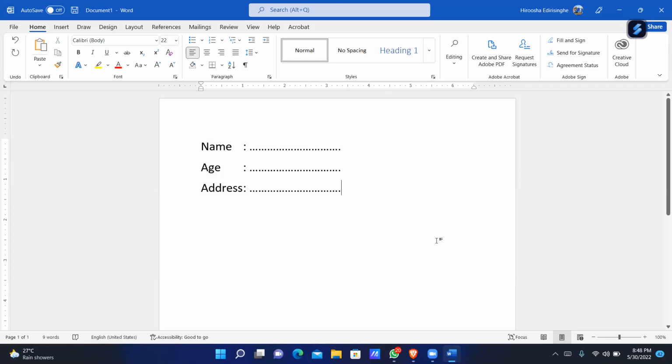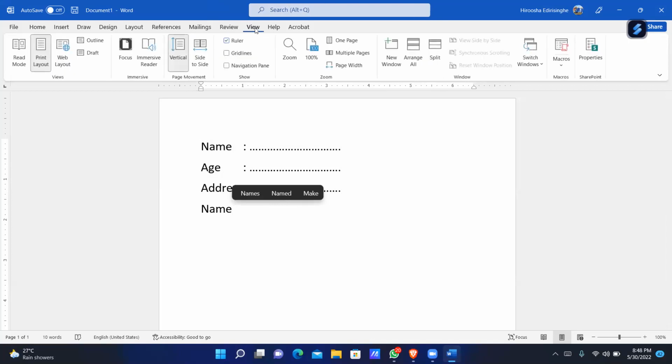Let me give you a small help. To do that, type name, press enter, and type the name again. Then go to the View ribbon and make sure the ruler is ticked.